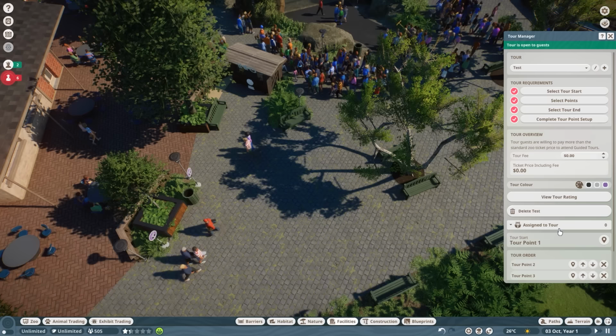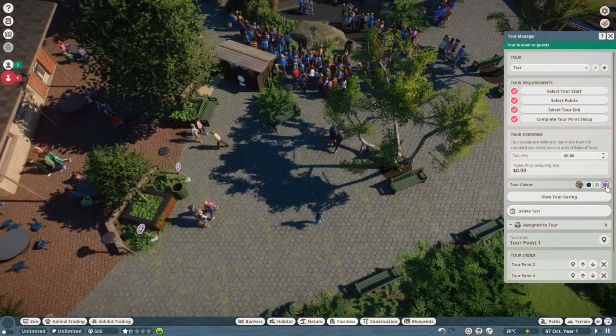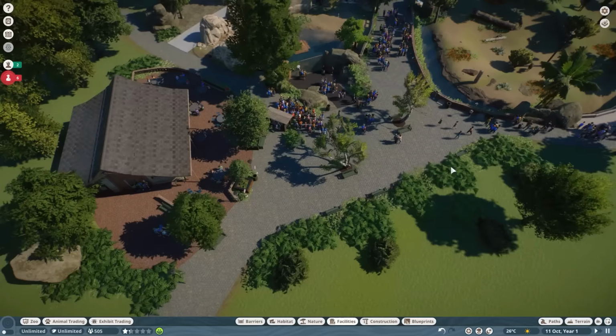It is assigned to a tour, we have everything set, and now again, the tour will be done with an educator. So the tour is assigned, everything is done. It's very simple to set it up, as you can see, and you can also recolor the tour, because the educator will have a sign in front of him or her, and this sign will have a certain color. So I'm gonna make this red, and this tour would be the red tour now, because you can obviously have multiple tours in your zoo.